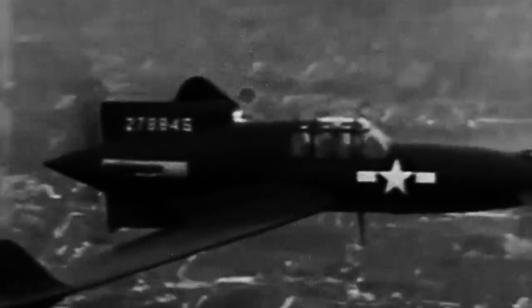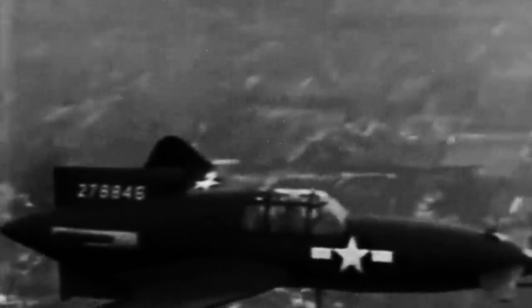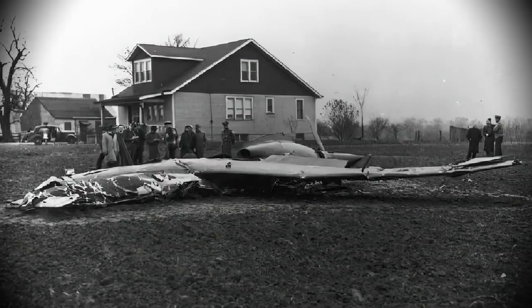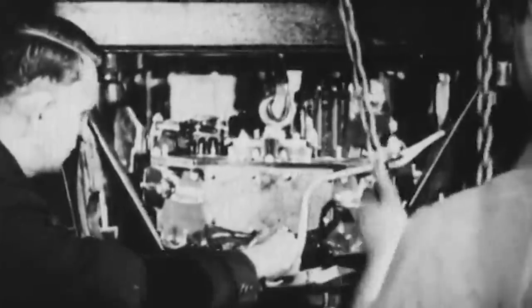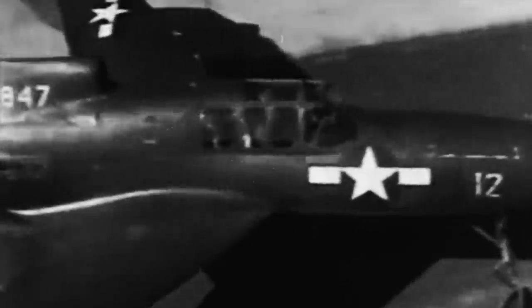On November 15, 1943, as the test pilot flew the XP-55 through stall tests, the aircraft flipped over on its back and began an uncontrolled descent. When recovery was deemed impossible, Gray was able to parachute to safety after falling for over 16,000 feet. By that time, the second XP-55 prototype had almost been completed, so any significant changes would have to wait for the third model. The second model was nearly identical to the first, but with an even larger nose elevator, an adjusted elevator tab system, and a switch from balance tabs to spring tabs on the ailerons.